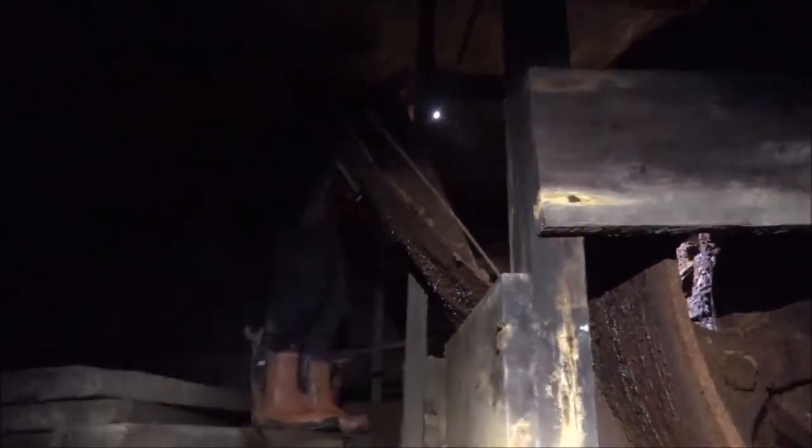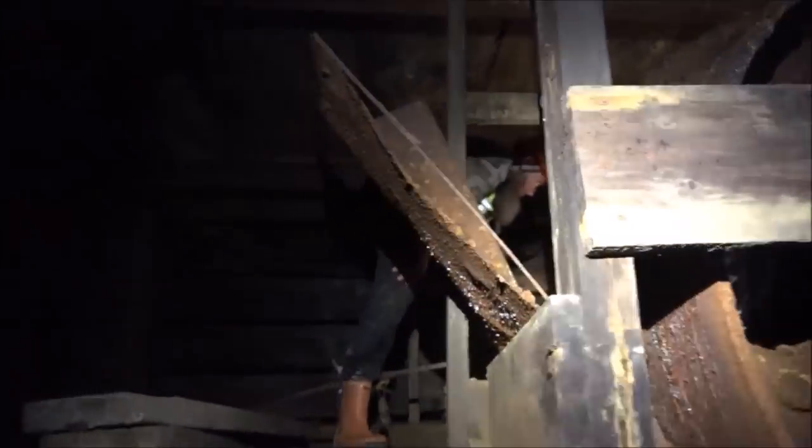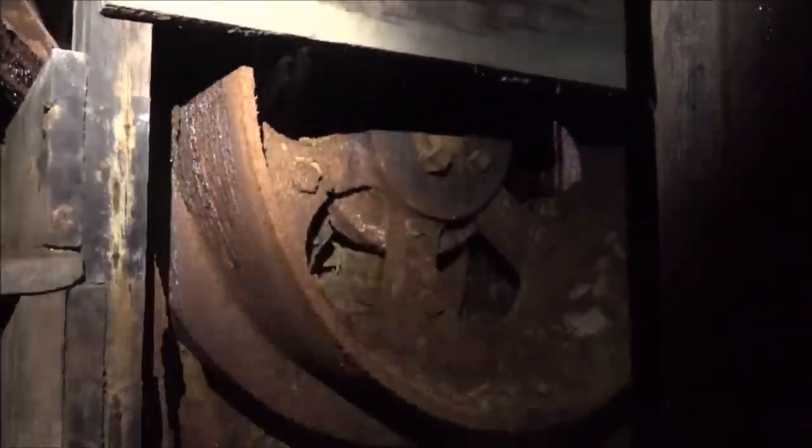Yeah. Well, I knew there was a big crusher here, I think so. This is the crusher. And I can see what's left of belting or guards off of these big wheels. This is the crusher they were talking about that's in here. Oh, there's just a massive... It looks like a huge winch.